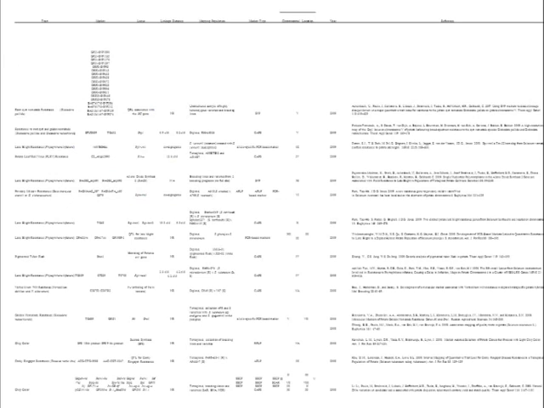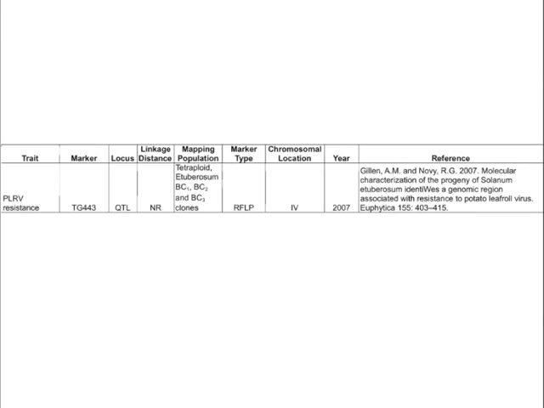So this is the table that I mentioned that Dave Douch has put together. I have no intention for you to read this. I can't read it. But I just wanted to impress upon you the amount of information that's in this table that Dave put together. It's available in a Google Docs format right now, and we would really like the community to add information to this Google Docs. You go to it, and then you'll get permission from either myself, Dave, or Naama Menda, who's a postdoc at SGN.